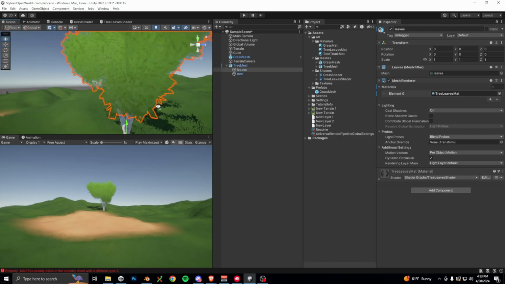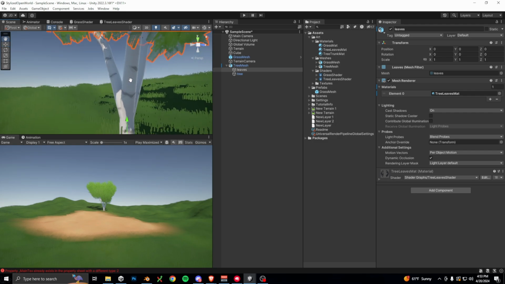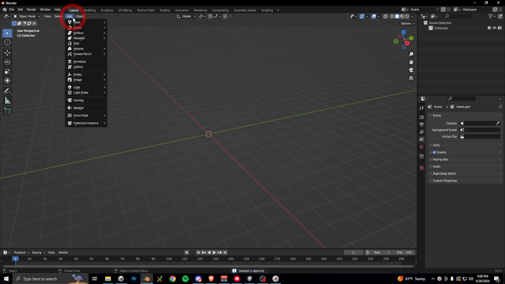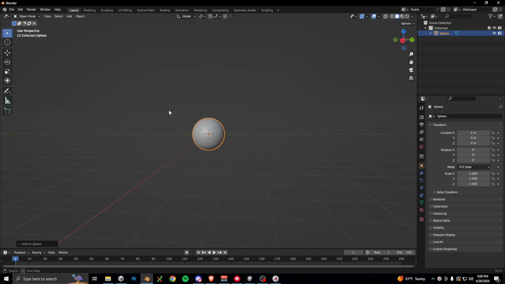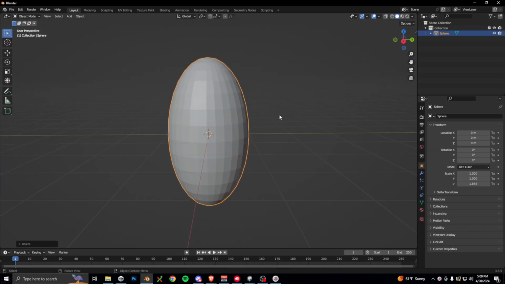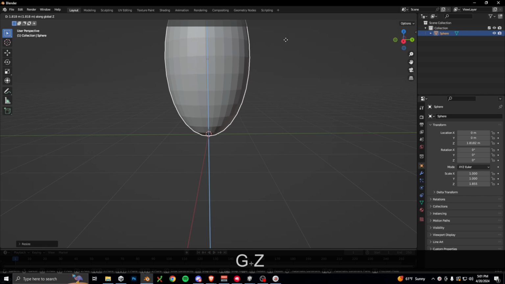The very last thing I'm going to show is how to make some simple stylized rocks. So let's head back into Blender. Click Add Mesh and choose a UV sphere. We can then scale this along the Z to get an oval shape. I'll also just drag the bottom of it so that the origin is at 0, 0.